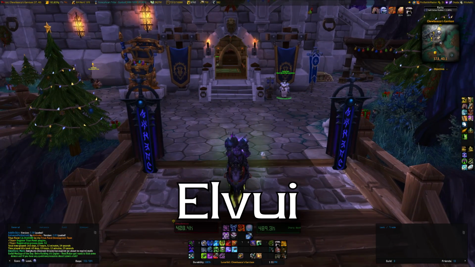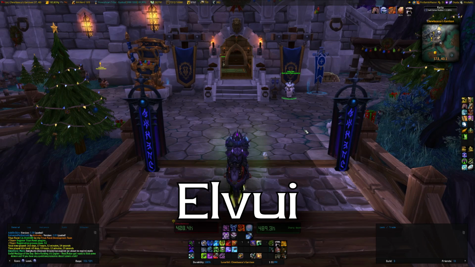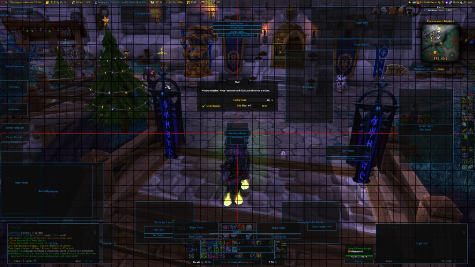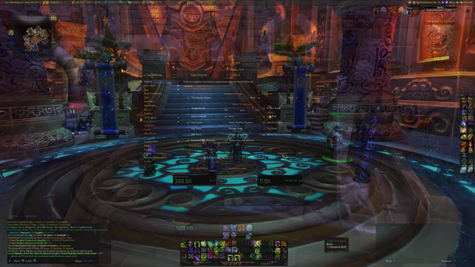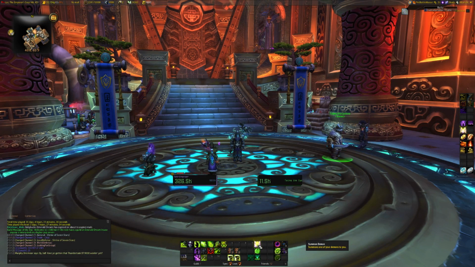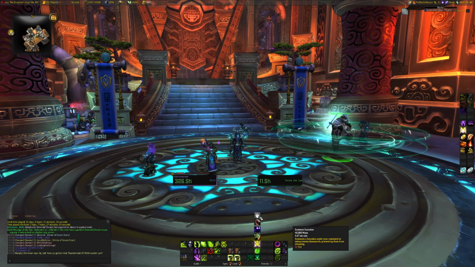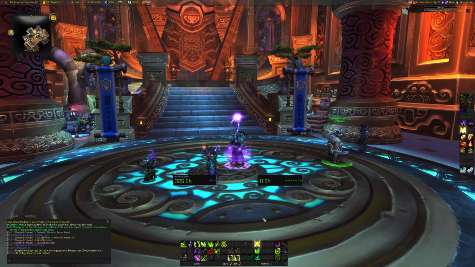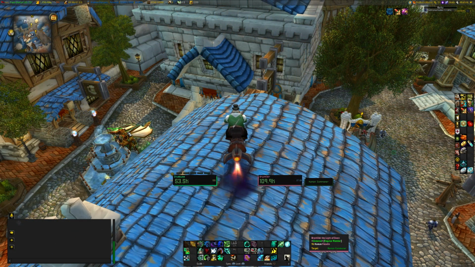Okay, the main UI I use is ElvUI. Now, it's very customizable, has many anchor points and everything. I love how it goes to a grid format so you can move everything around and you can choose many different layouts. Now I have kind of a base UI I use, then I alter it for some of my other characters, maybe by changing your target boxes and your focus boxes.